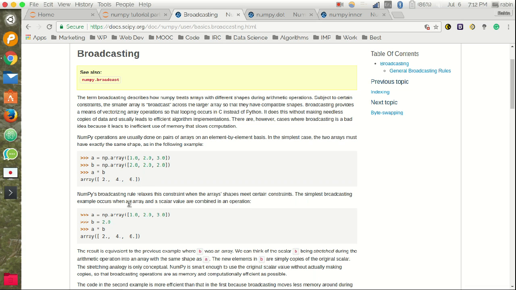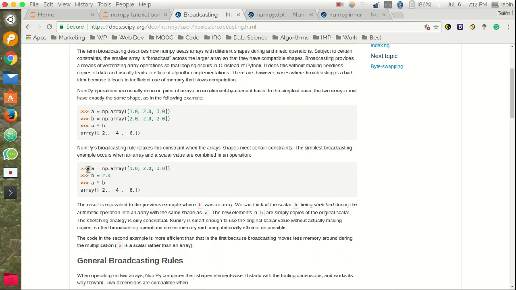But look at here, the size of this array and this element is different. There are 3 columns, but here there is only one scalar, that means only one column. But the mathematical or arithmetic operation between those is still compatible, so there is no error thrown here. This is possible because of broadcasting. So I think that is enough introduction for broadcasting.